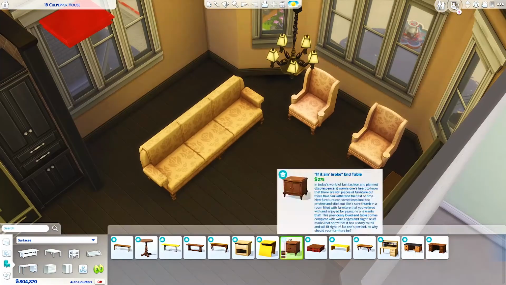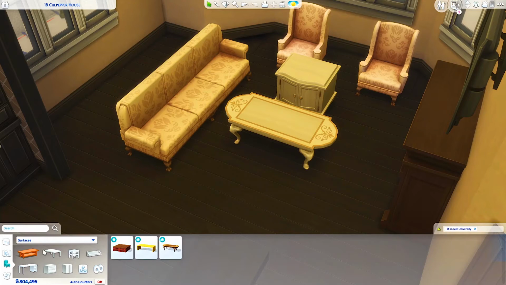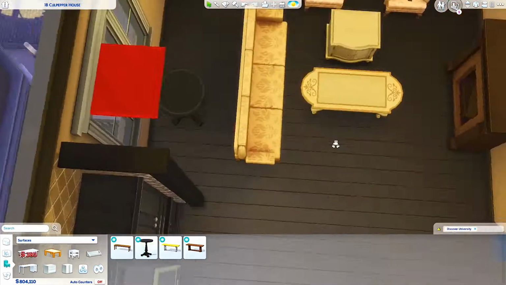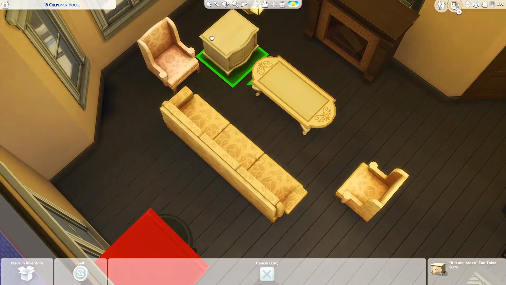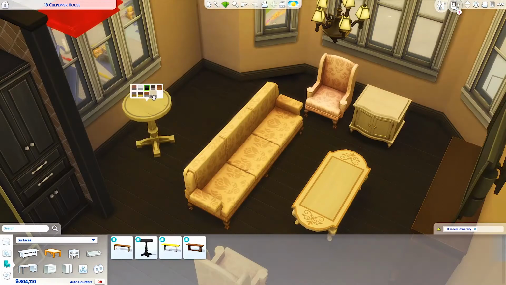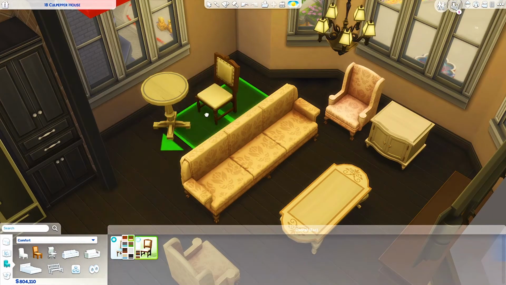And then the kitchen is open to the living room area. Pretty much everything you're seeing here is from Discover University. I started out doing a mixture of light woods and dark woods, but then I just felt like it was a little bit too yellow.